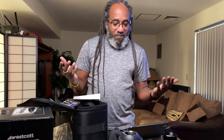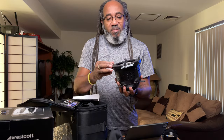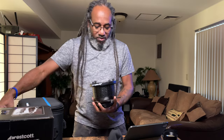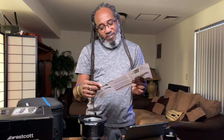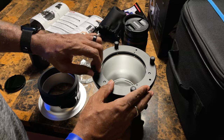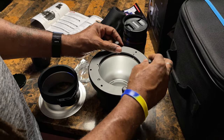So, that's it for now. I'm going to put this bad boy together and see what it can do. So, let's start. I'm not just going to unbox it, we're going to put it together with you guys. Yep, just as I thought, you remove one of the 4 knobs, loosen the other 3, and then you slide the mount into place. So, here we go.